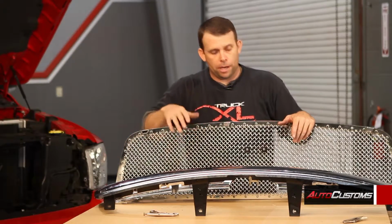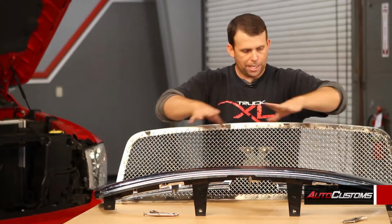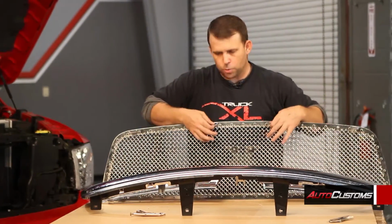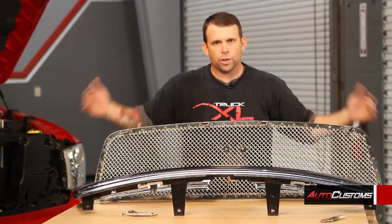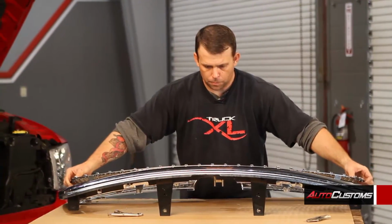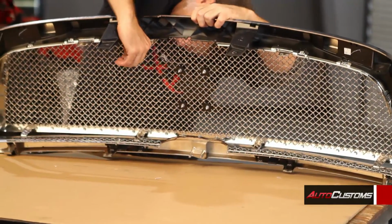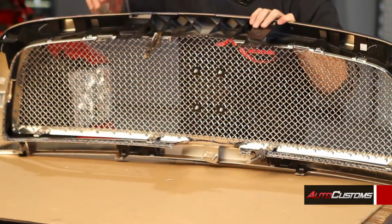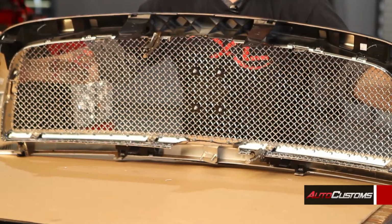Okay, now that we've pop riveted the bottom pieces on, now it's time to put the grill on. You're just going to take it, set it on the inside, making sure that it's centered both top and bottom, side to side, and then you're going to take your vice grips and find two tabs underneath and pinch them together, preferably one on each side just so it holds it evenly. So we're going to do that now. By holding it, you can flip it over, mark your holes that need to be drilled for the screws, and then we'll just finish it up.